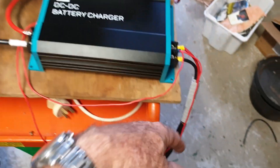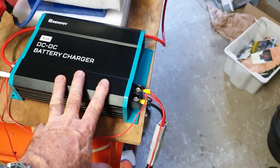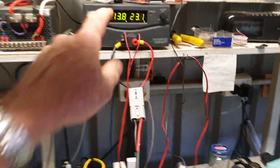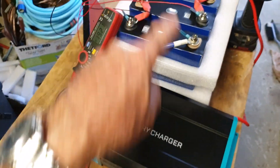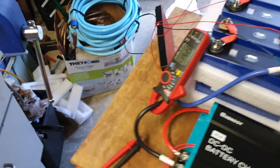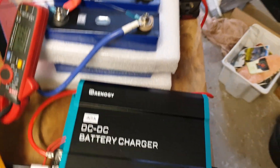I know the cable is undersized — that's not what you'd normally use — but the point of this exercise is simply to look at how this performs versus the DCC50S. I've got 13.8 volts going in at 23 amps. All I'm doing is using this to simulate the car input into the DC input here. It's putting out 19 volts at the lithium profile, heading up to 14 volts out there.